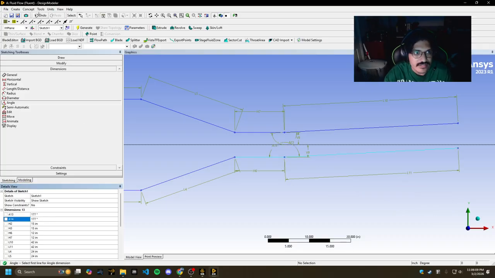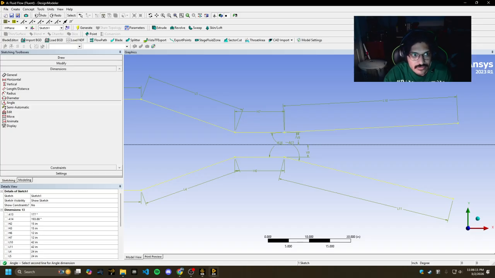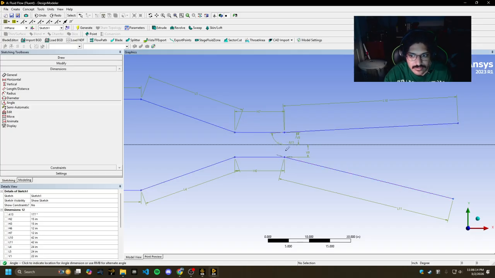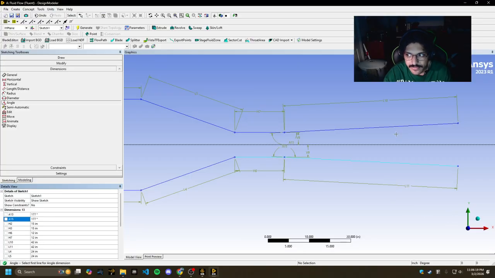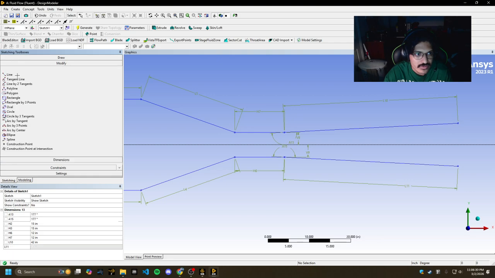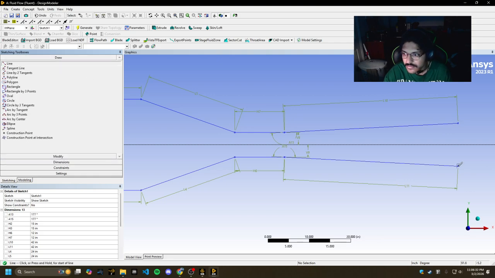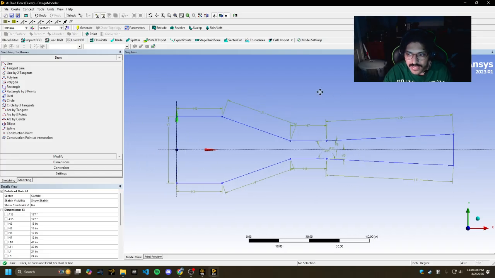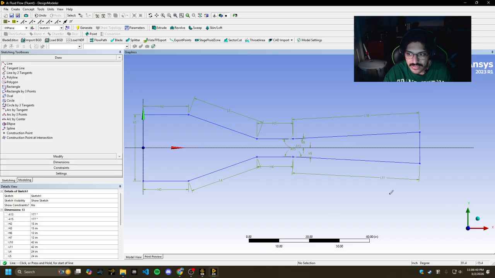Whoops, once again set it in the wrong direction. And then lastly, we need our outlet. And then we have our body. So now that everything is all dark blue, that means we are fully constrained.